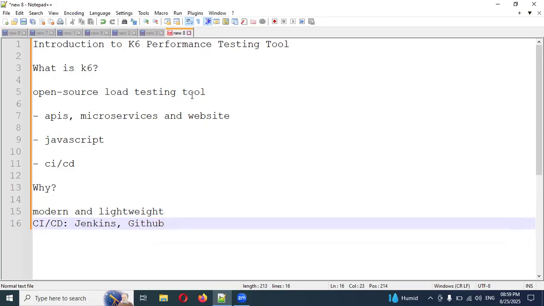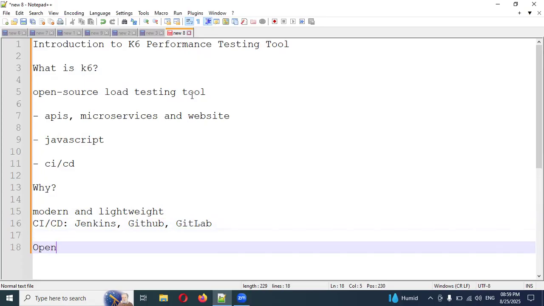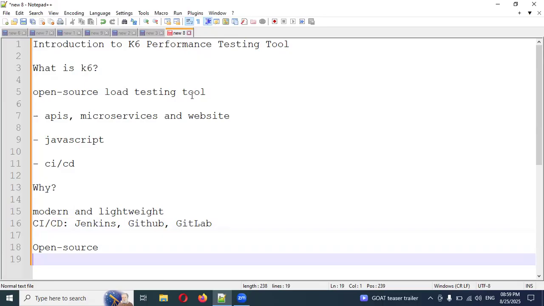Okay, and also GitLab. And now we have Azure DevOps also, which we can do. And it is open source. Okay, it is an open source one, and it is free of cost. And you can get all kinds of cloud based features also.